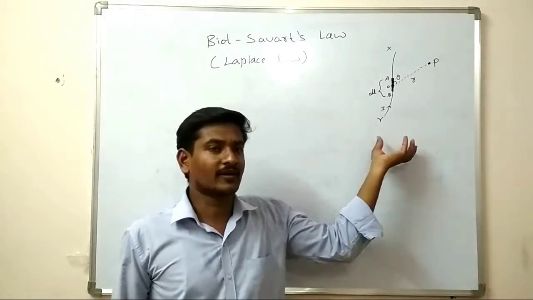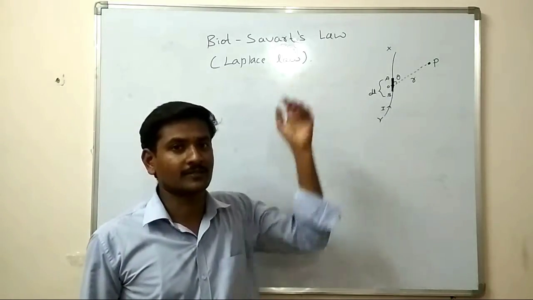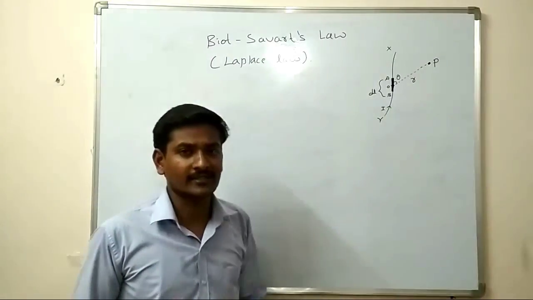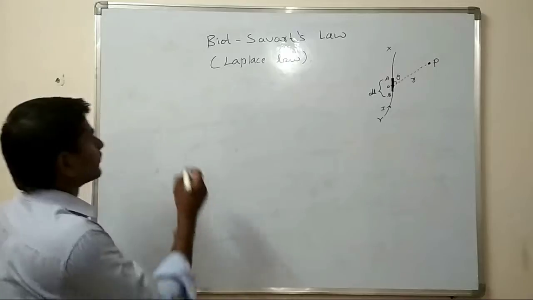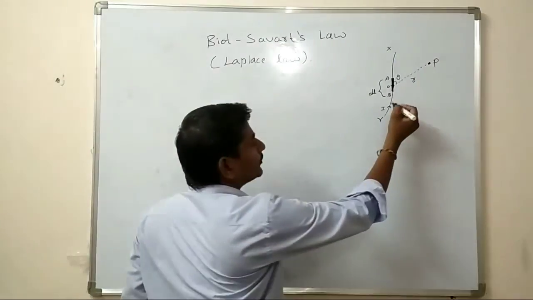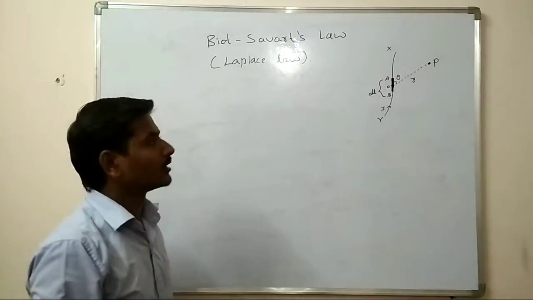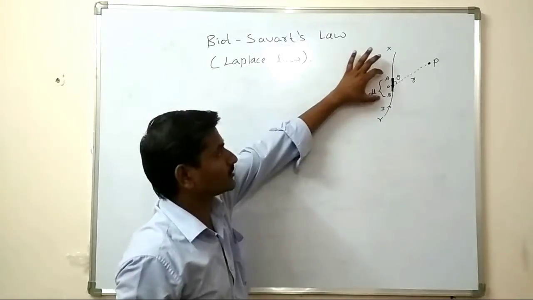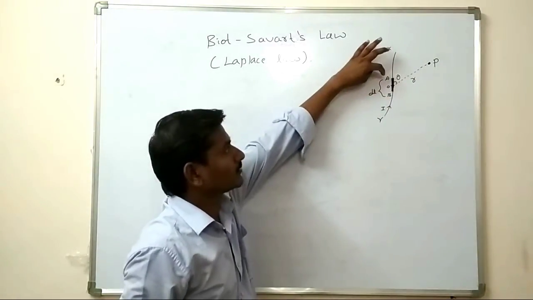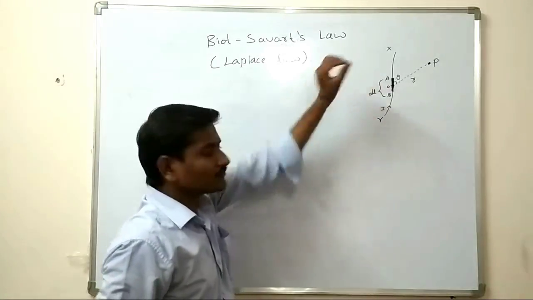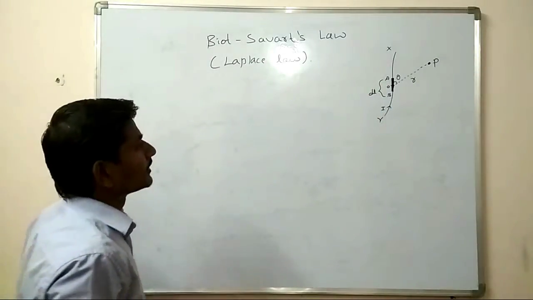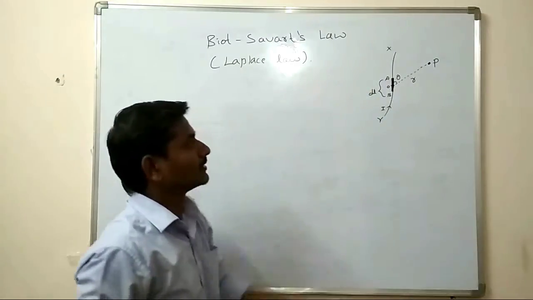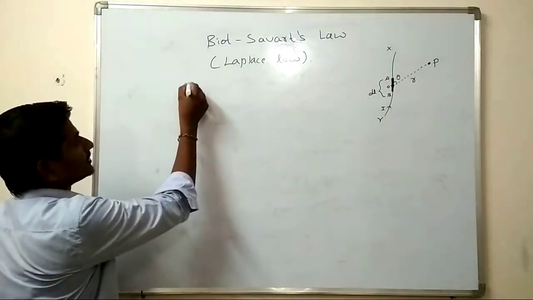The amount of magnetic field produced by the current carrying conductor, or the current which is flowing in the conductor, was given by the scientists Biot and Savart, so it is known as Biot-Savart's law. According to the statement, if you consider a small portion of the conductor, called a current element of very small length dl, this small current element carrying current produces a magnetic field around its surroundings.